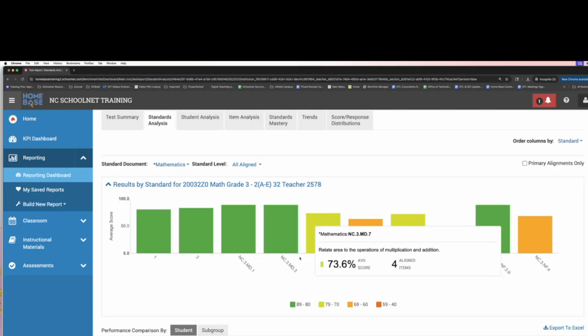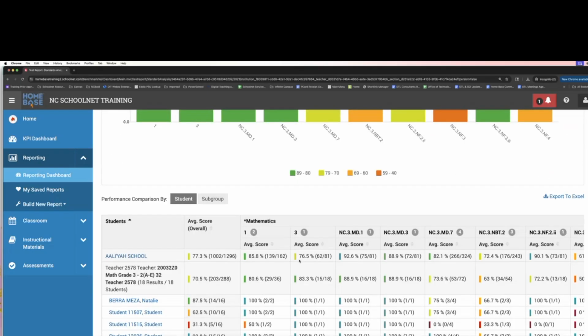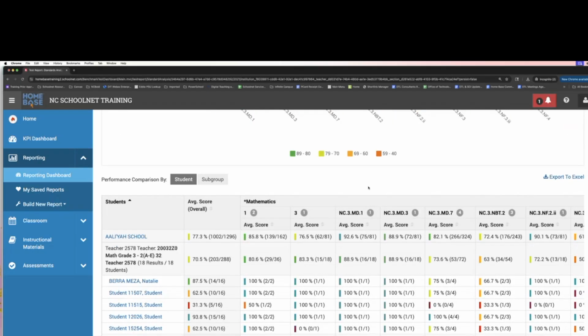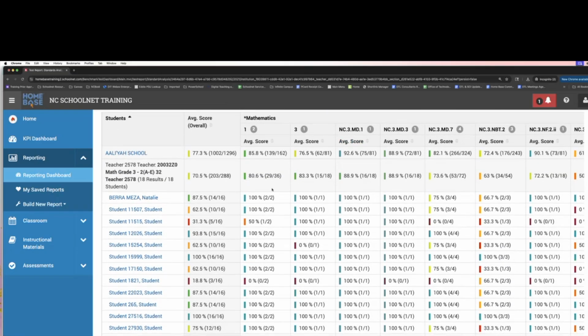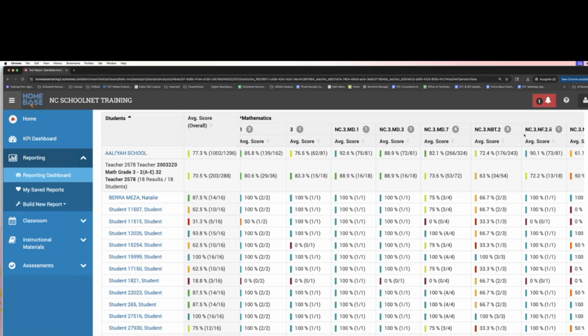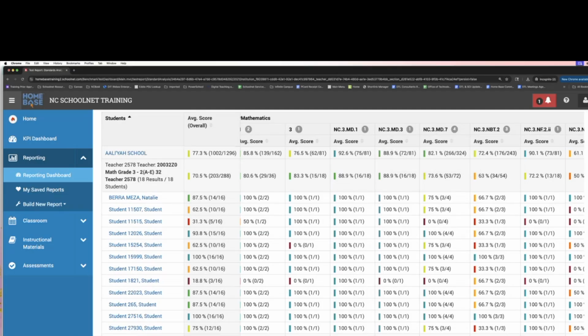But if I scroll down, you'll be able to see my export option here, but you see all of your students and it's going to show all of their scores per standard at the top. So these are the math practices, but if I see my standards here, the number on the right beside the standard lets me know how many questions I had. So this MD7 with 4 questions, that would be a more accurate picture of how the students are doing versus a standard that only covered with 1 question.